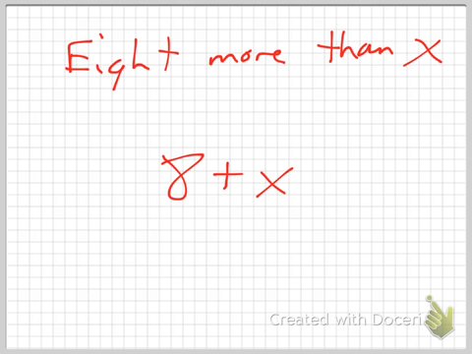What was there first? When I say 8 more than x, what was there first? The x was. 8 more than x means that the x was there and they've added 8 more to it. Does that make sense? It should be x plus 8. You could say, Mr. Duncan, what's the difference? I agree. And when it comes to addition, there really is no difference.